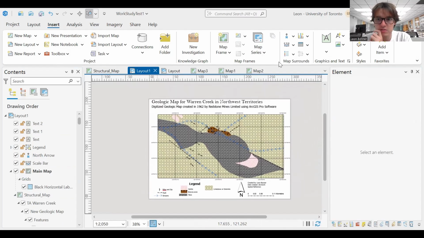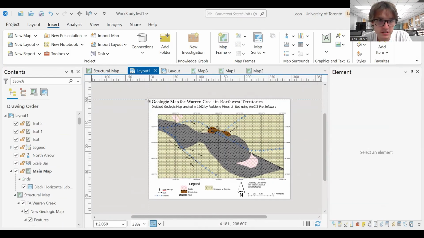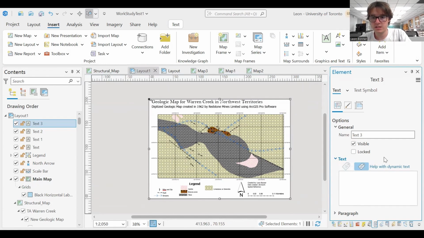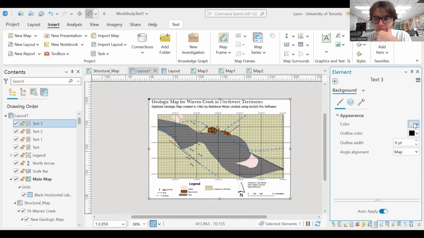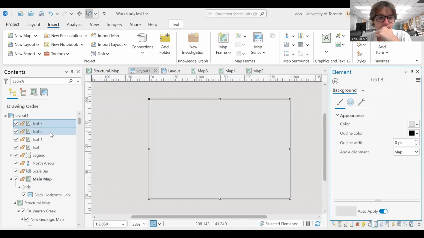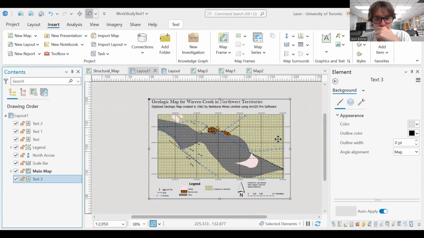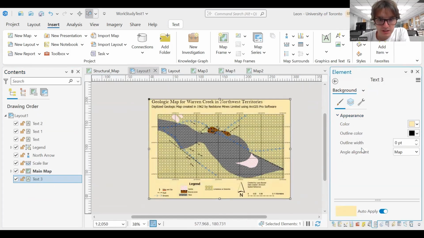And another really nice tip I like to do is I like to add color to my map slightly. And how I do that is I add a piece of text and I cover the entire map with it. And then I don't even use it for the text. So I delete the text and then I click on this down thing and I go to the background and I select color for it. So first you want to move it, make sure it's at the bottom of the list. And that way my maps just have a little bit of something to them.